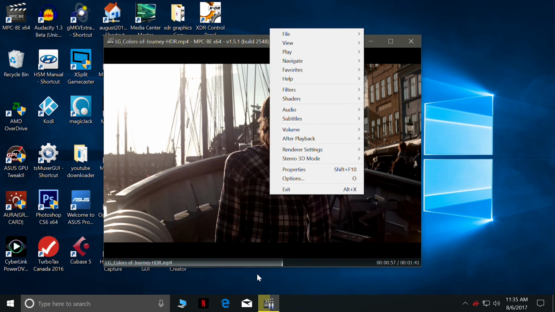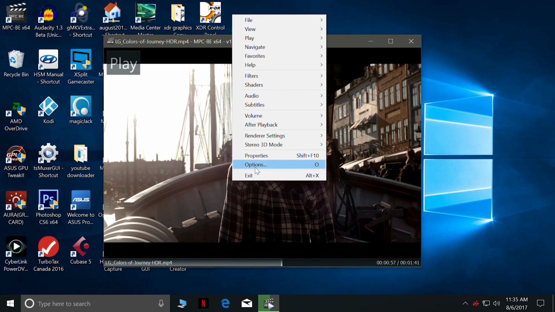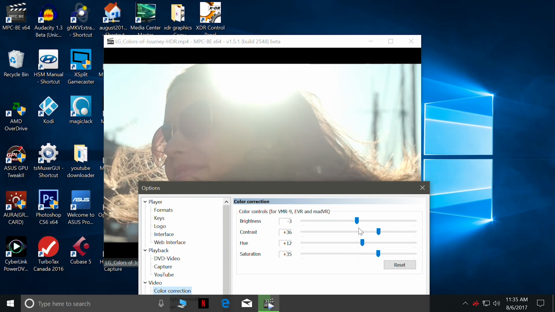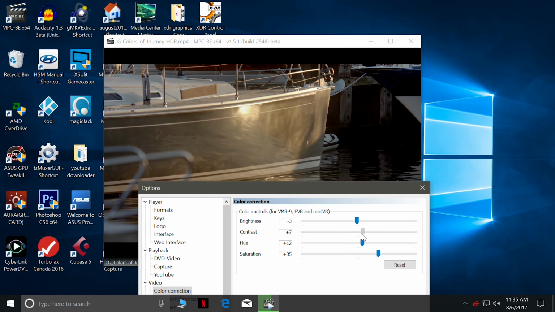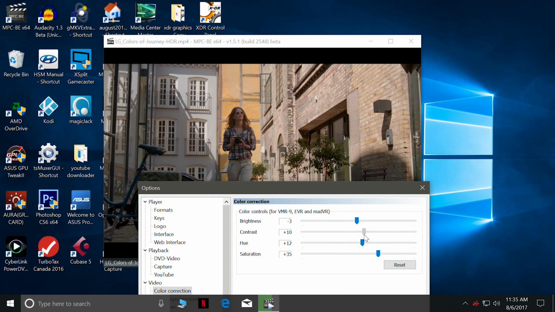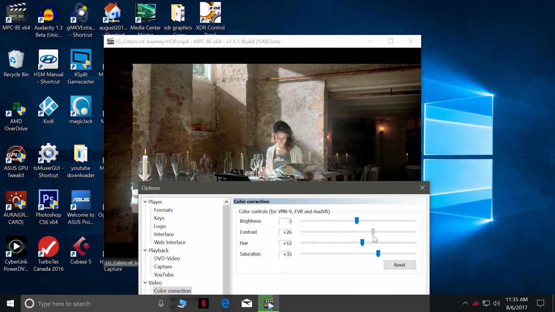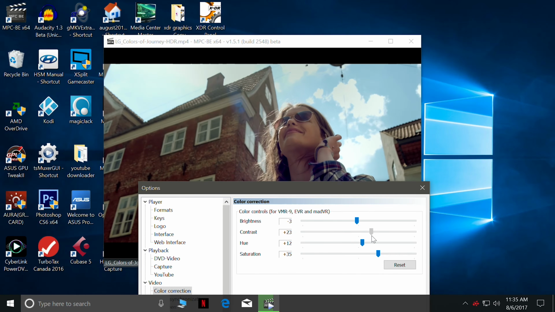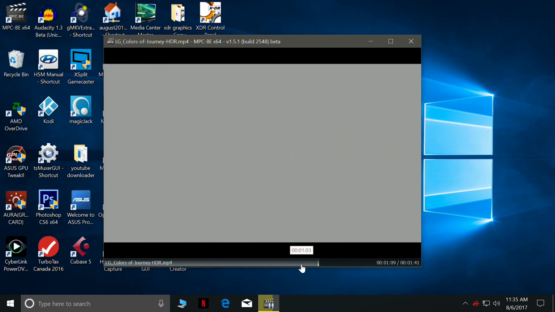So we're going to take this back a little. And then go to options. And I want to bring the contrast down to the point where I can see. Let's see here. Go back here.